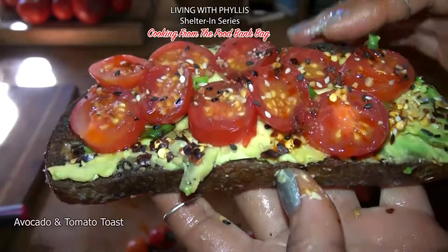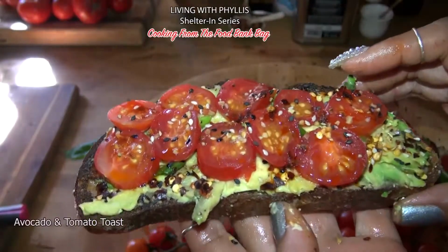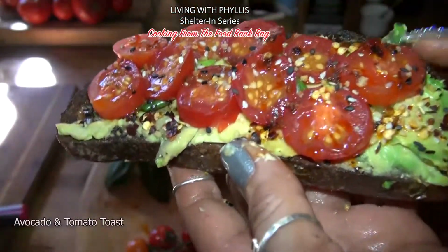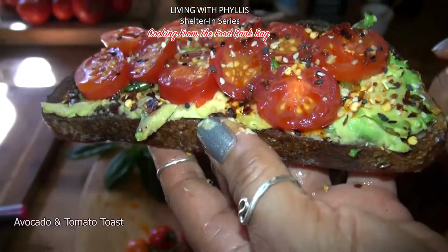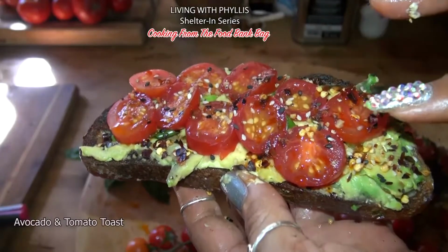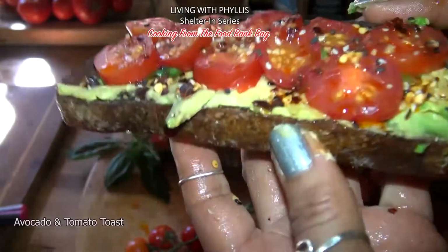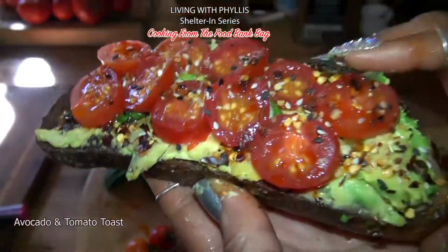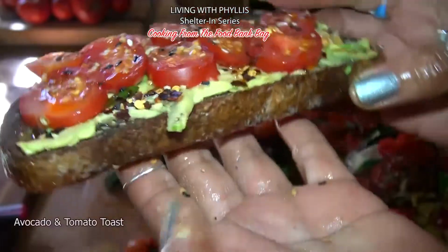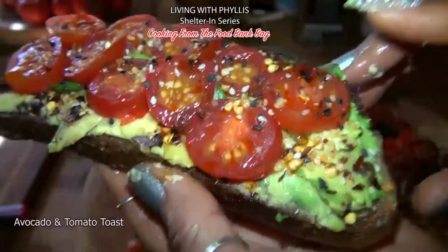So like I said, you can cut this in 3 bite sizes. But for entertainment purposes, avocado, hot chili oil, everything but the bagel, green onions, and of course the garden tomatoes. Okay, here we go. 1, 2, 3. Or maybe I should do this side. I don't know, I'll do this side. 1, 2, 3.